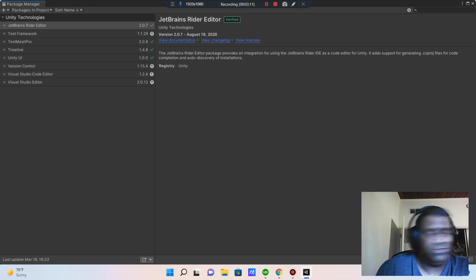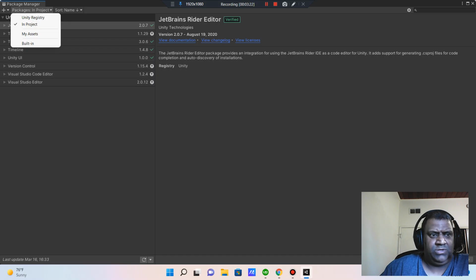As soon as it opens, it shows Packages in Project. We don't want the current project, we want to look through the Unity Registry. So we click this tab and hit Unity Registry.